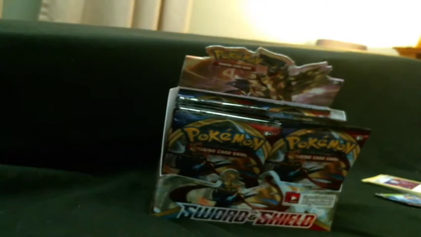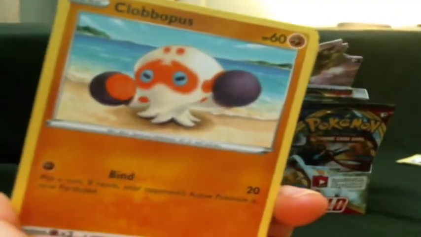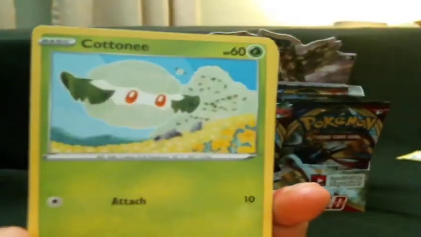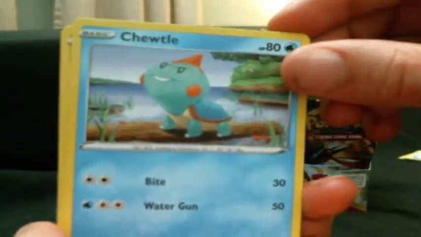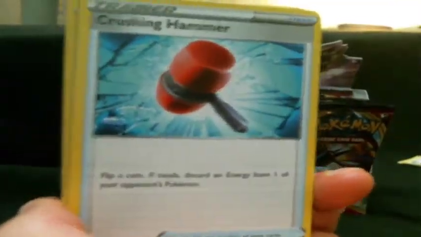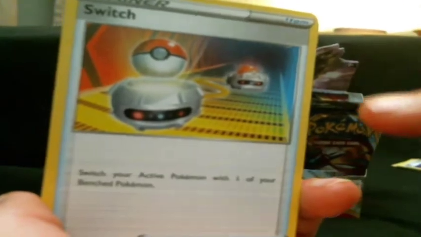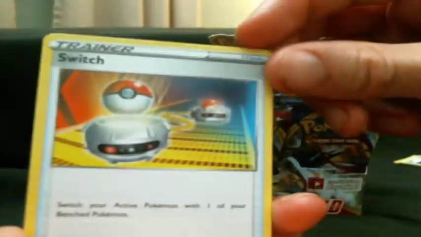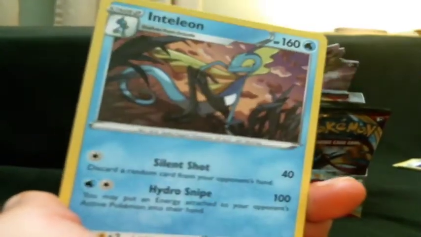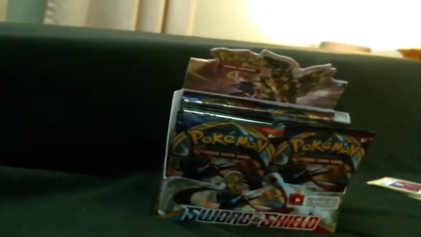Alright, so we've got here a Yamper. Oh, that card is really warping. I better get that into a binder quick. Another Clavopus. Cottony. Tootle. Rhyhorn. An Energy Boo. Crushing Hammer. Switch. I like the classic Switch art better than this, actually. Ferrothorn. Reverse Sobble. And then Inteleon. Nice. Beautiful.